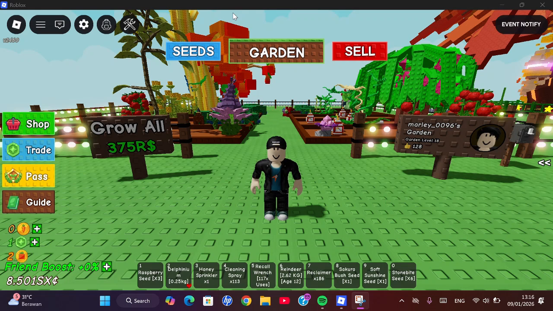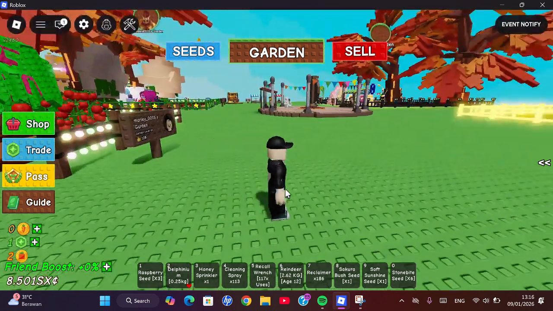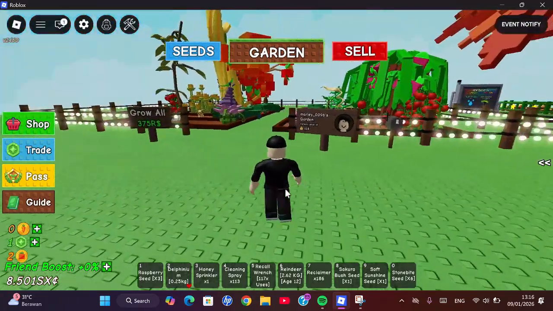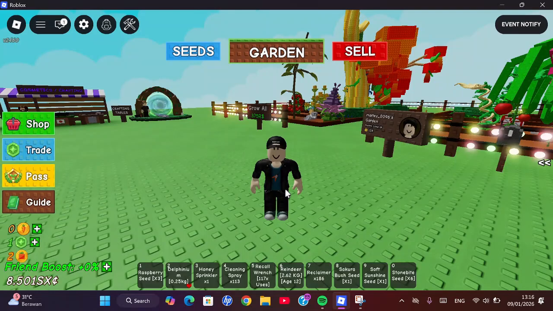In today's video, I'm going to show you how you can enable Roblox Face Camera. Okay, let's get into it guys. Here I have already joined one of the games on Roblox, and if you want to enable the face camera, we need to go to this menu.